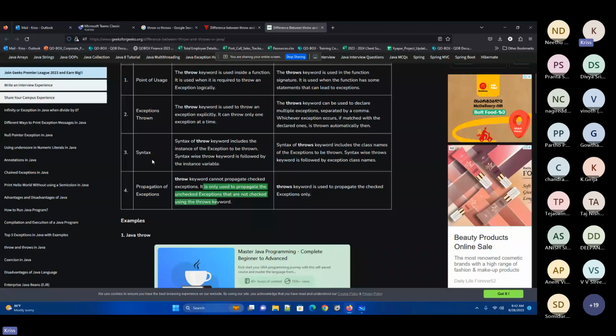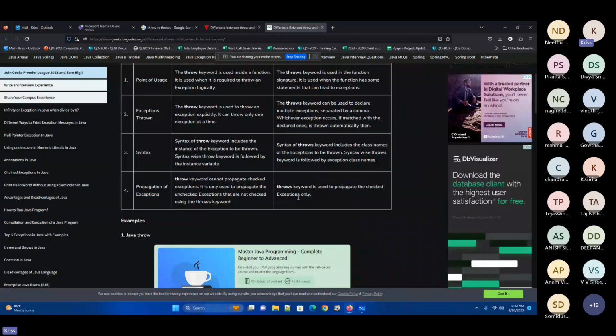Now, the throws keyword can propagate only checked exceptions, meaning compile time exceptions. So throw can use unchecked exceptions, while throws can use only checked exceptions.